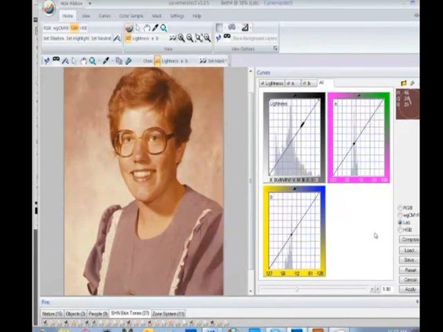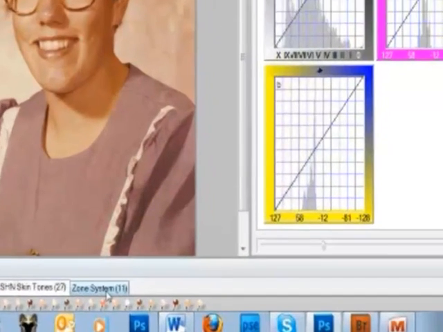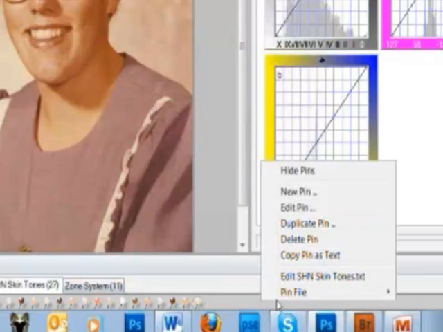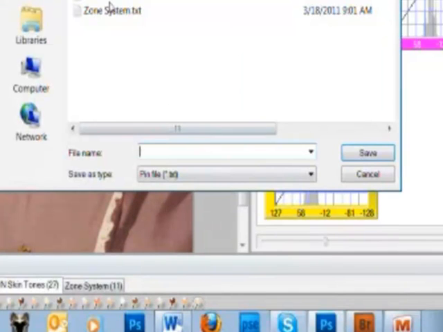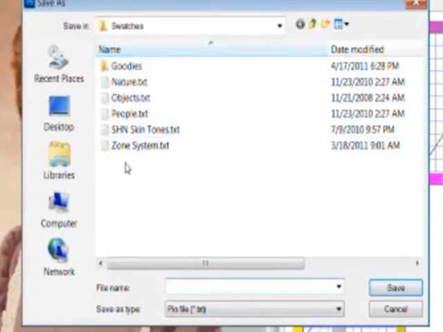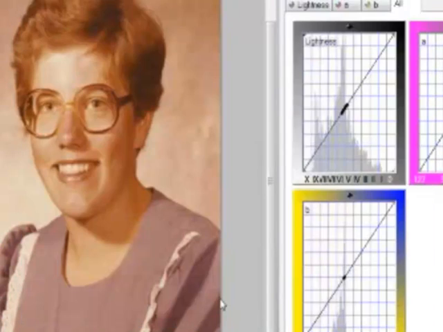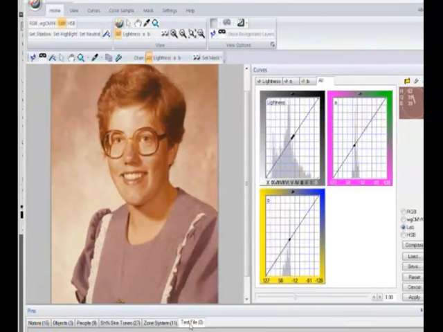You can create your own tab full of pins simply by right-clicking on the gallery here and saying Pin File, New Pin File. It's going to go out to where the pin files are located, and it's going to create a new tab.